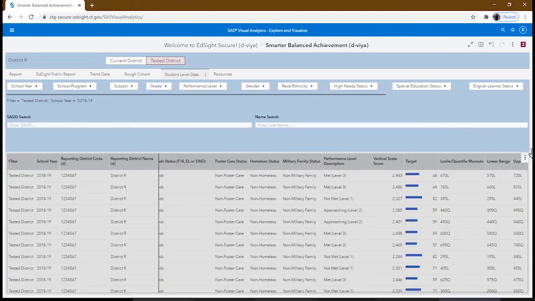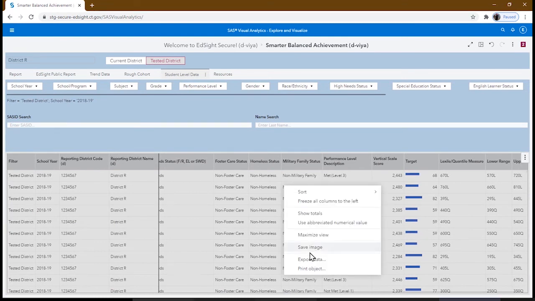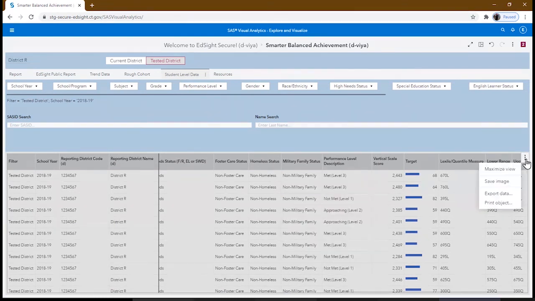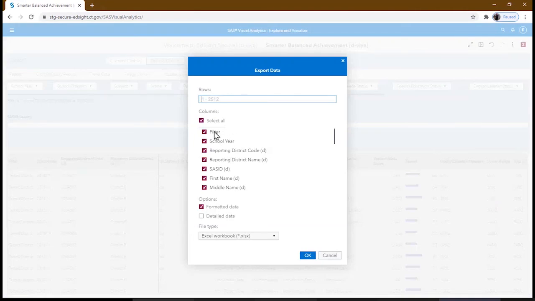Dave already discussed the export here, but again, you can right click and export, or you can use those 3 vertical dots in the upper right of the table and export data. You'll get those options. If you want additional fields that aren't shown in the table but are available to you in the underlying data, that's when you would select that detailed data, and then you can export those again.